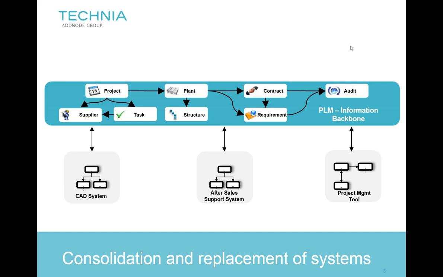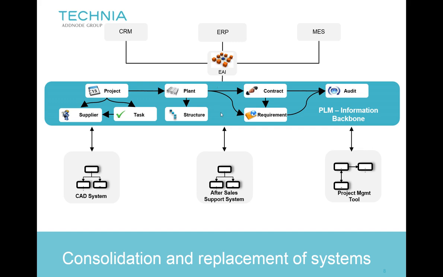Another quite big saving for most companies I work with is the possibility to consolidate and also replace older legacy systems and other special domain systems that were in place before the PLM implementation. So the nature of the PLM system, in our case ENOVIA, is that it is a really, really good information management tool.